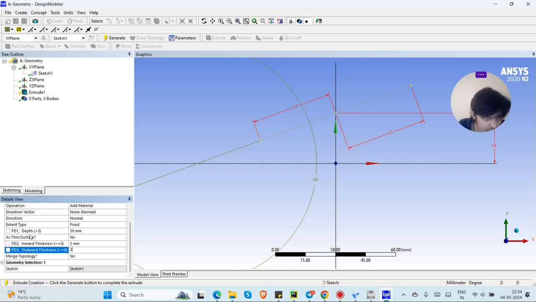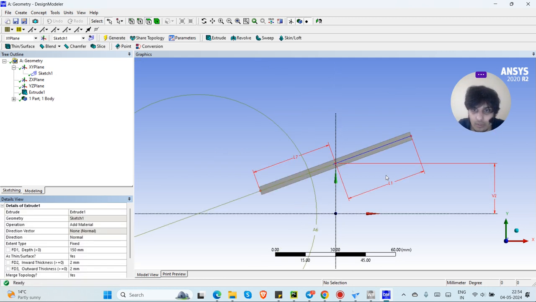I see the depth here, but it's FD1. Check other details, view setting. I don't know what they are talking about, but click generate.